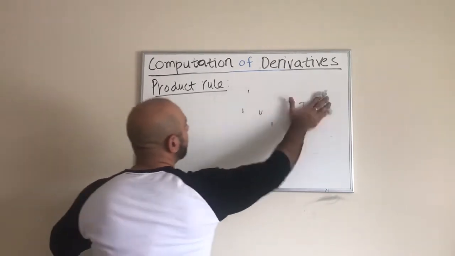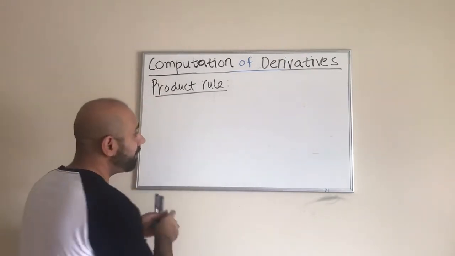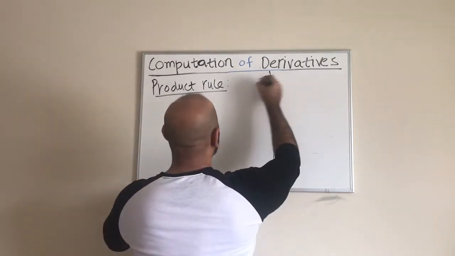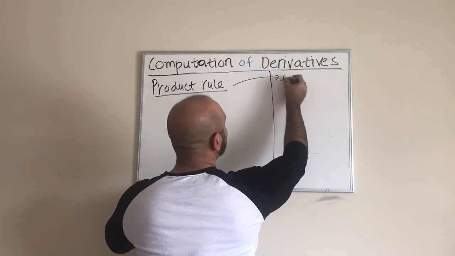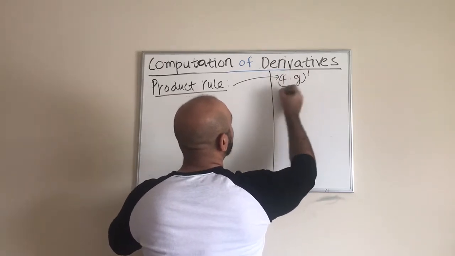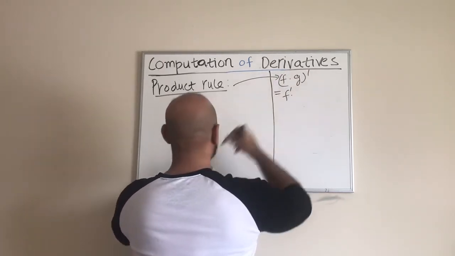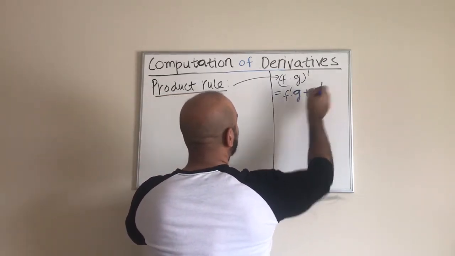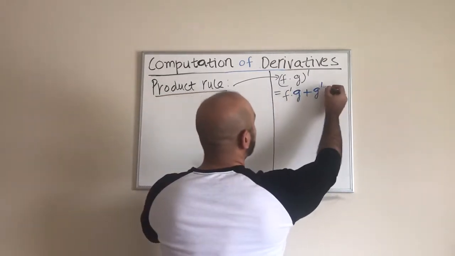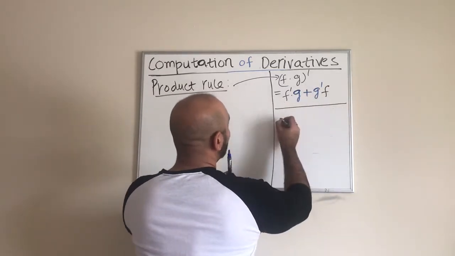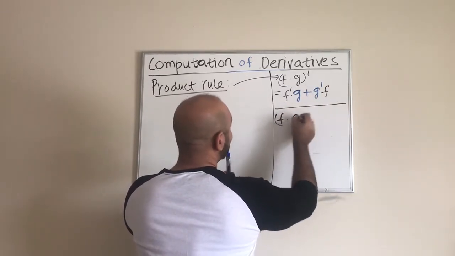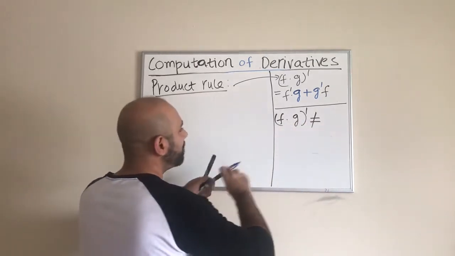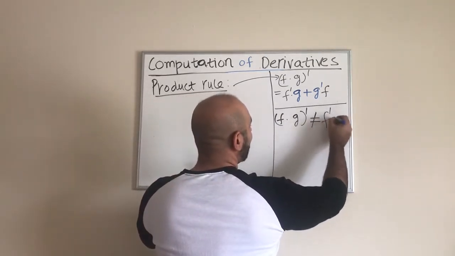So let me write it over on the side so that we have it in front of us, and then we can compare. So guys, the actual product rule is f times g. Derivative of the product is f prime times g plus g prime times f. That is the actual product rule, and the one that I was just talking about, which is not correct, and that's what we should not do, is this f prime times g prime.